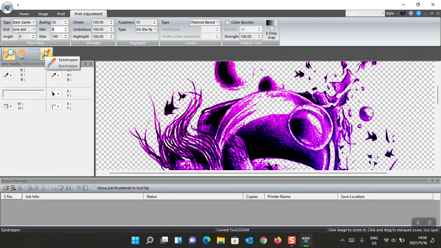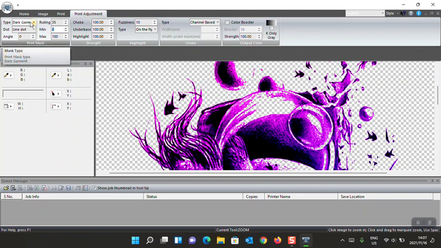I do have a print mask training manual that has pictures on it that show you how the min and max work very well. So please take a look at that training manual. If you don't have it, let us know and we'll send it to you. You'll get a better understanding from that. I cannot explain it through my words. You have to actually see it in a picture.